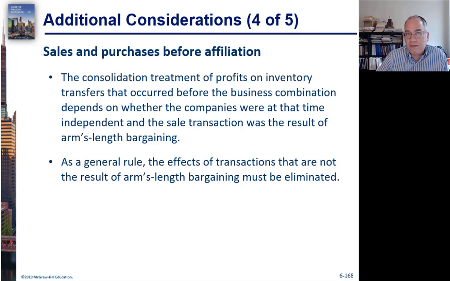What do you do if you have intercompany transactions before the affiliation occurred? If you were anticipating a merger and it wasn't really an arm's length transaction, in other words the price was set knowing that you would be one organization, then the sale would need to be eliminated. But if you had two separate companies that didn't know they were coming together and had an honest transaction between them, then you may actually have a sale. But any transaction that is suspect, that was really a transfer price, would need to be eliminated.